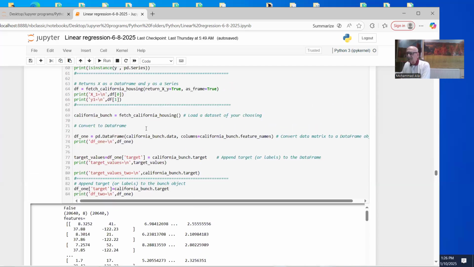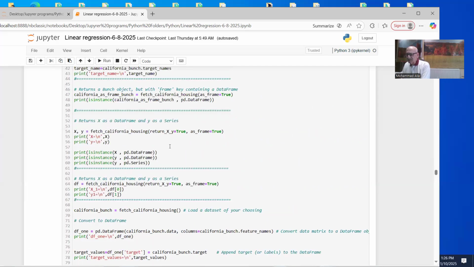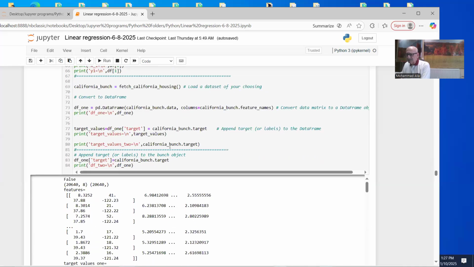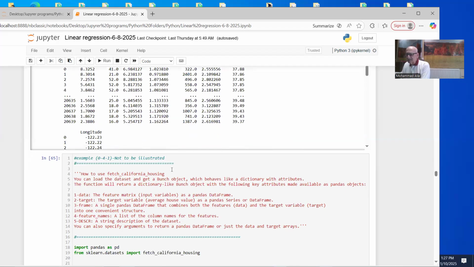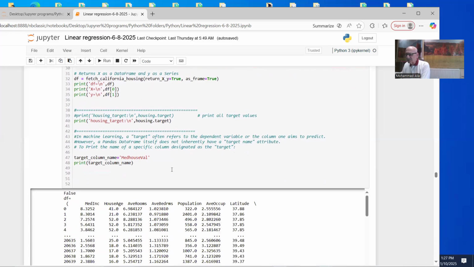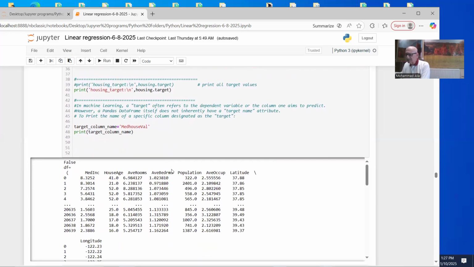We shall describe it in the next lecture, and we shall try to understand how we will manage operations on this as a Bunch and as a data frame, and we shall also carry out regression on it as we did before. And until then, wishing you the best and goodbye.